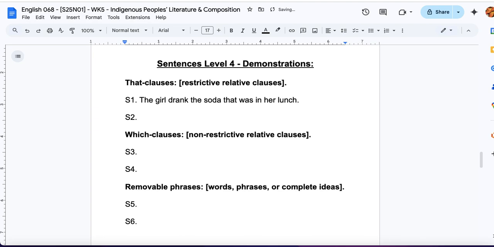So in this case, we've written it in such a way that the word that is actually doing a double duty here. So it's the linking word that joins the that clause into the main sentence, but it's also kind of a place marker that is playing the role of the subject noun at the same time. And you'll find that language is flexible, so both options are available or possible, and both are correct. I like the first one better, so I'm just going to change it back.